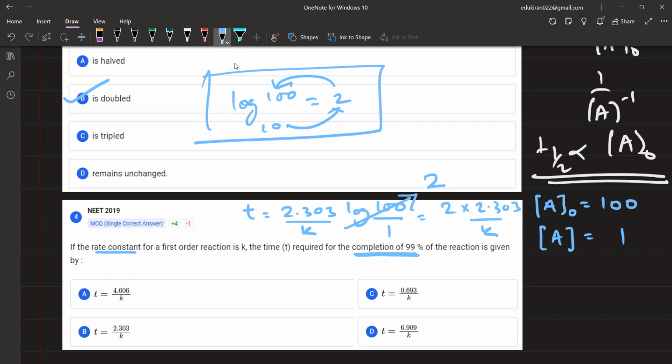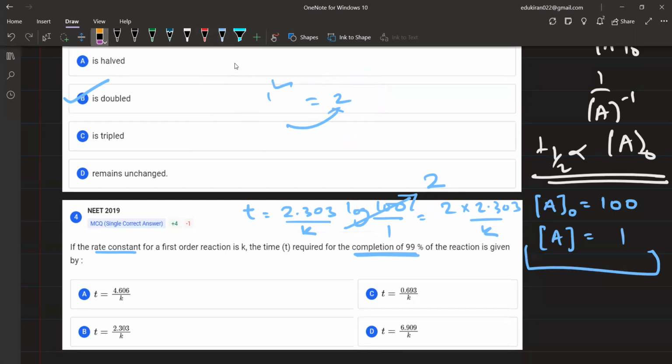Sir, can you please explain this log function again? Should I explain this part or the calculation part? Sir, this log part that you just erased. Oh, अच्छा. Calculation part, yes. Calculation part ना, ठीक है. देखिए, it will take a bit of time, लेकिन ये सबके लिए clear कर देगा.